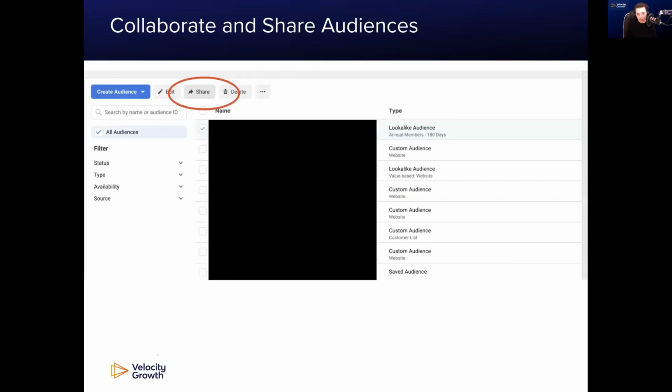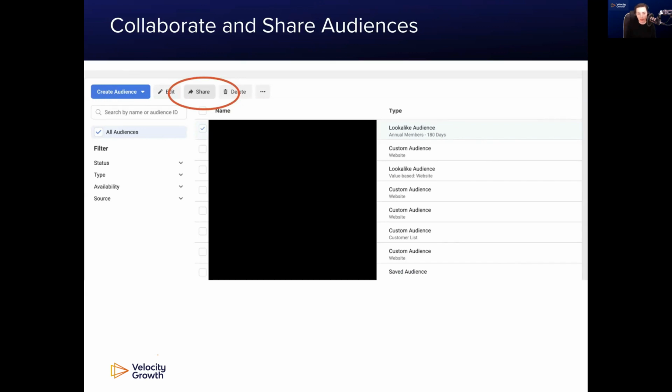So this is another interesting thing that you can do within the audience manager, and that's share audiences. So you can collaborate with other businesses and share audiences back and forth. Now, if you've uploaded a custom list of email addresses, this does not share the email addresses with them. It just shares the encrypted audience. So you cannot see any information. You cannot download any information. You can just see the audience name and some information of what it is. But other than that, you aren't actually sharing any personally identifying information with anyone.